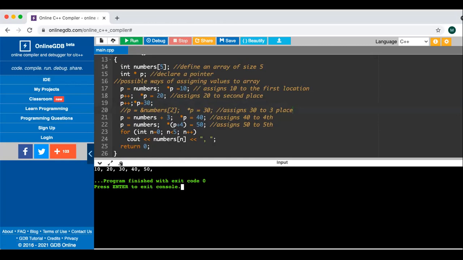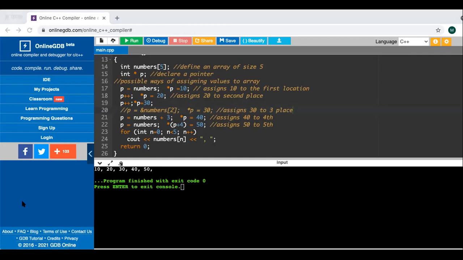ठीक है, क्योंकि p को आपने numbers से initialize किया, numbers में फिर आपने line 18 में एक उसमें add कर दिया, line number 19 में एक और उसमें add कर दिया, so you will see that 10, 20 and 30 have been actually added. Similarly, any of these methods can actually be used. For example, मैंने अगर fourth value को भी 40 करना है, I can actually use line number 21 again. I mean, instead of 3 मैं इसमें 4 add कर दूंगा, and then I can repeatedly use this. ठीक है, so this is just an illustration of how pointers can actually be used.